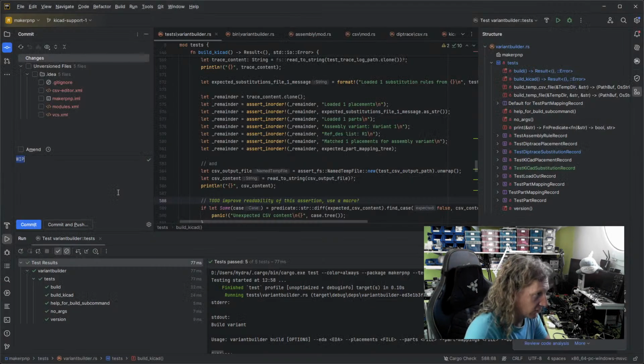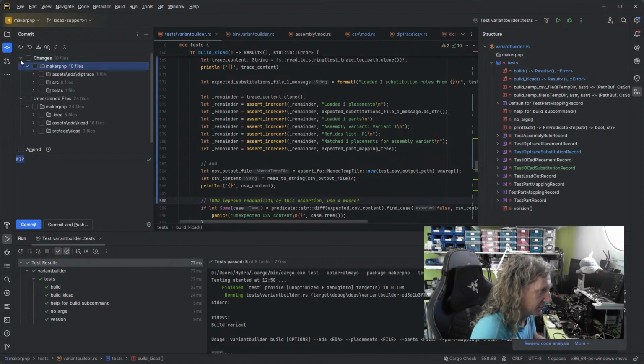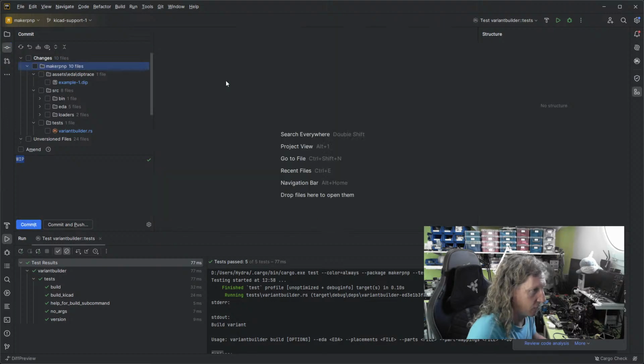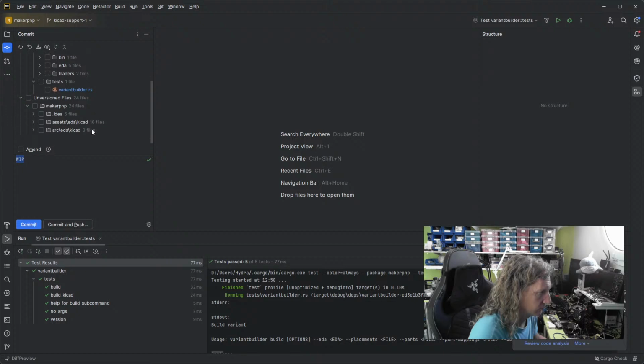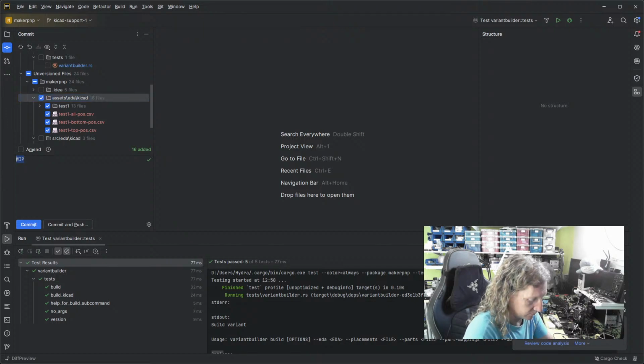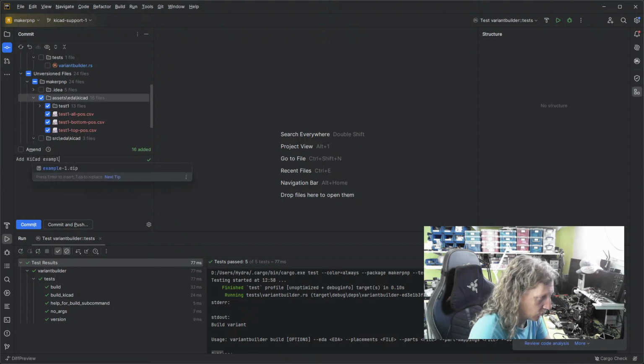Anyway, that then makes all the changes appear again so that we can review everything. Right. So we've got the new assets, which is fine. So we should probably commit this as like a separate thing. Add KiCad example assets.